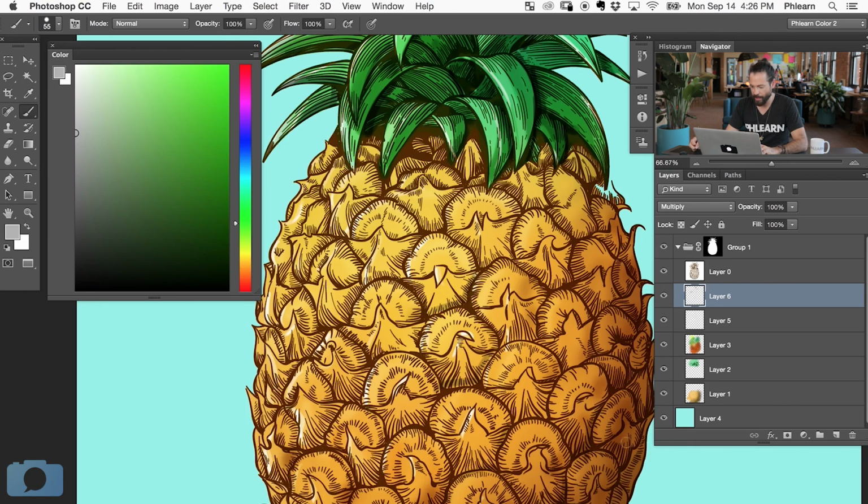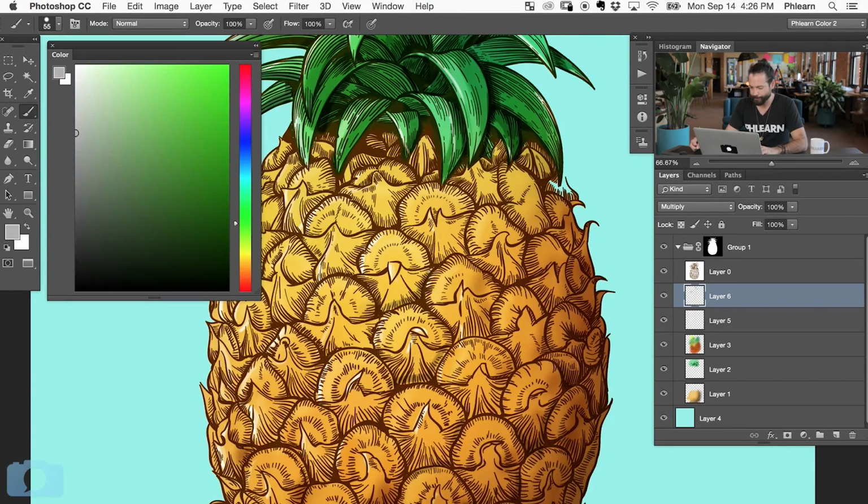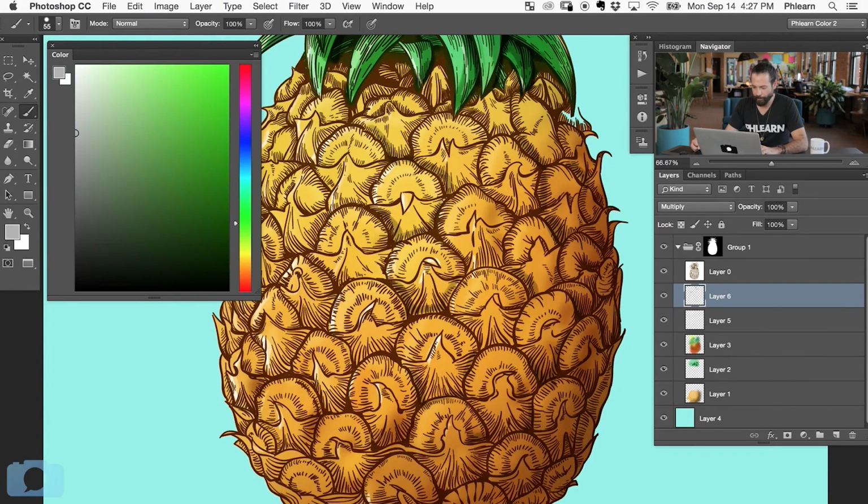So just these key little detail areas are really gonna make a nice difference when it comes to the overall read of the image. It's just gonna look a lot more three-dimensional. All right, so you can see I painted on the left side of these highlights right there, and now on the right side, I'm painting shadows. And that's just gonna help give it a lot more depth.